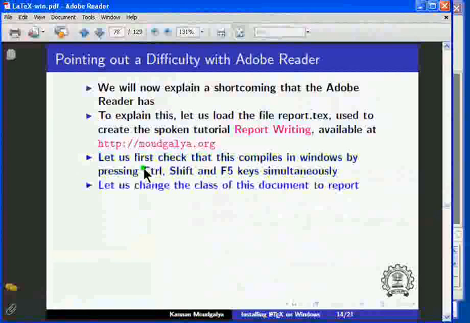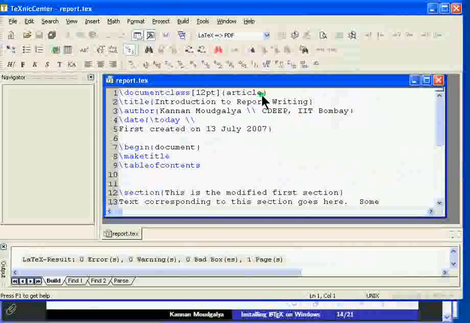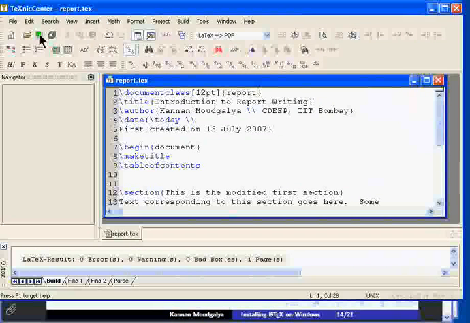Okay, what happens? So we have done this. Now what we will do is let us change the class of this document to report. Here it is article. Let me delete this, change it to report, save it, then let's compile, Ctrl Shift F5.